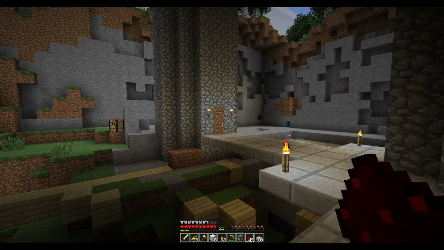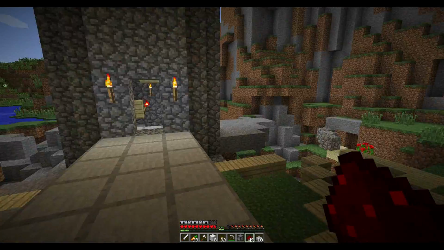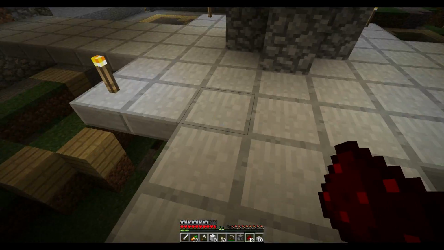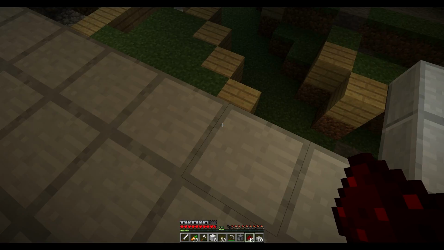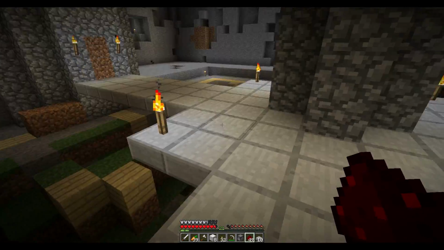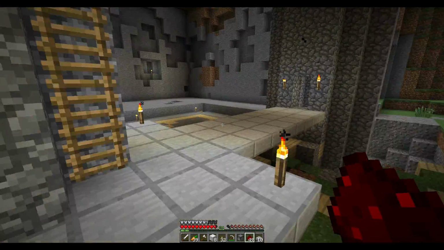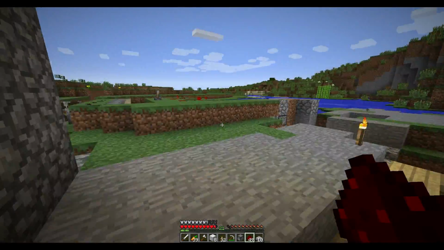Now, yes, I do know there is a more efficient way to wire this. I only need one vertical run with power up, and then just down the side here, down the side there. And then a vertical run down, and then go around and do one side, two side, three side. So yeah, there's probably a much better way to wire this, but this is how I chose to do it. It gives the structure some character.